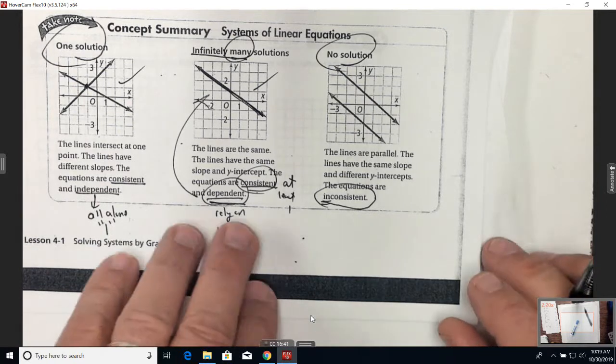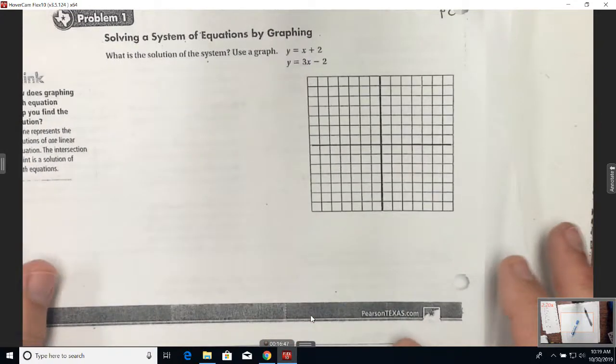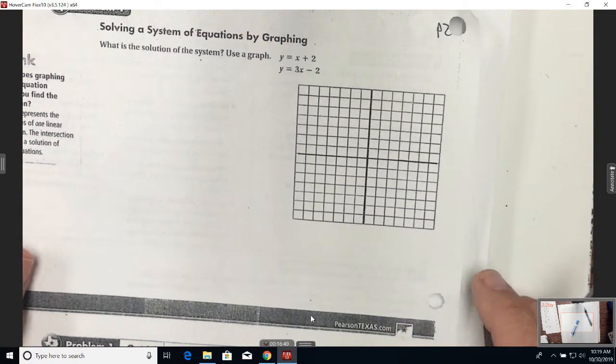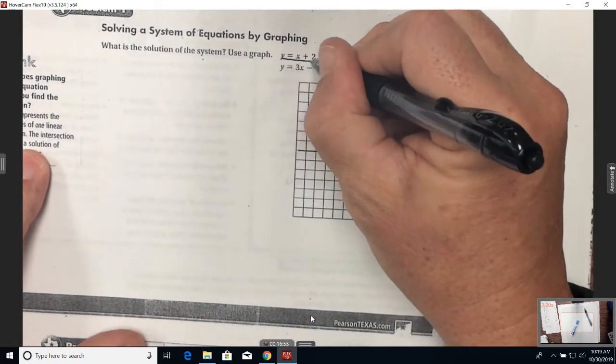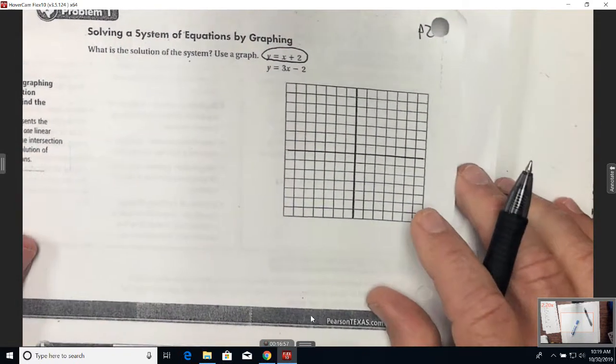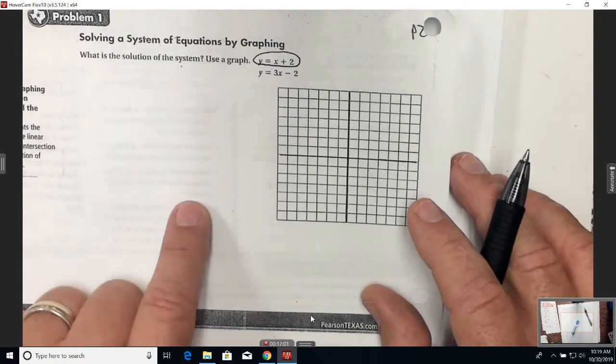Okay, so that's really all there is to this. We're going to solve some systems of equations by graphing with pencil and paper and then checking it with technology. Because unfortunately we've got to be able to still know how to graph equations like this with pencil and paper on the EOC. So we're going to practice both.